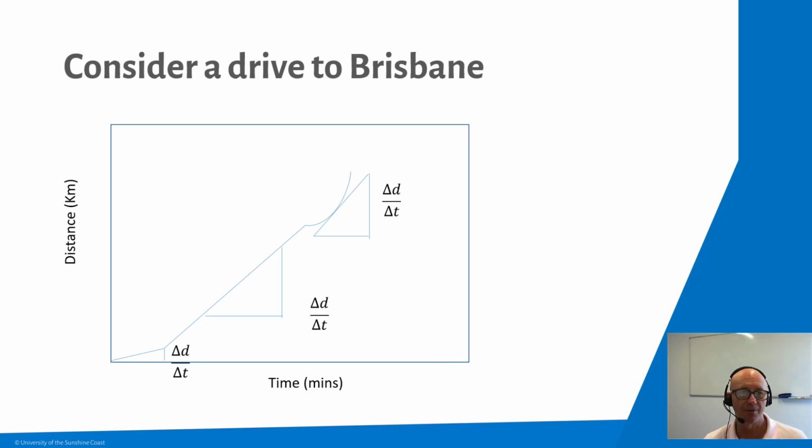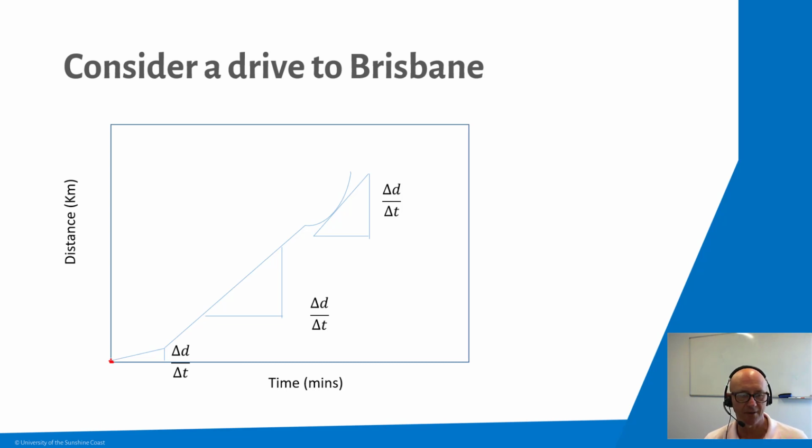I thought I'd start with this example here, something we're a little bit more familiar with as far as rates go. What I've done here is I've plotted the distance that I've covered over time, for a journey from, say, the Sunshine Coast to Brisbane. So right at the beginning, at time zero, we haven't moved yet, and therefore the distance we've traveled is zero, the time is zero, so we're sitting right there. Now as you drive off, of course you're driving through the suburbs.